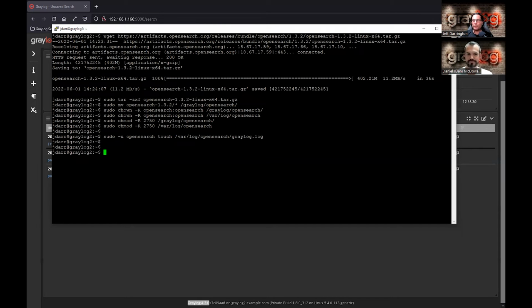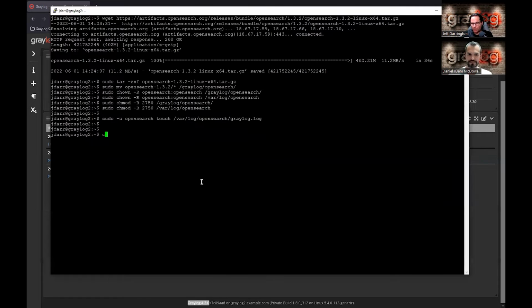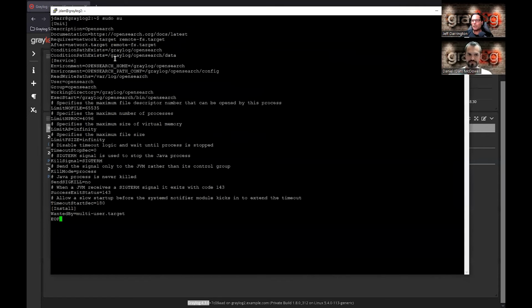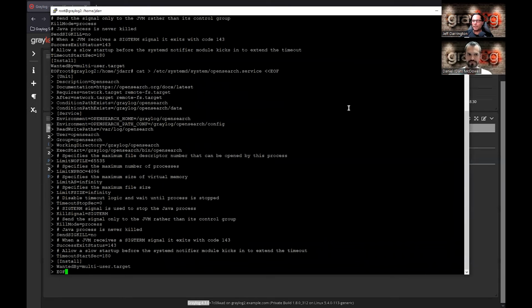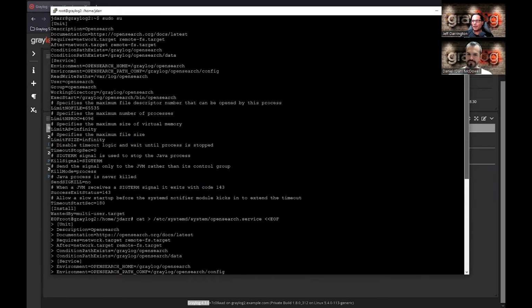Okay, now that we took that pause and you've got that information here above with the ownership and changes, now what we need to do is create a system service. So I'm going to do this right now. You'll see this on the screen and I'll go over it. I'm just going to make it a little bit bigger so you can see this, and I will clear the screen here quickly. And you'll see here on the screen the service that's being created. Scroll to the top here. For OpenSearch, it's target and all of the configuration.